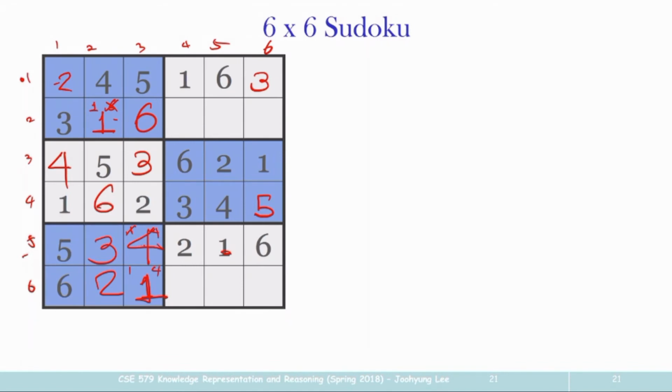If you look at column 5, there are actually 2 numbers missing. That's a 5 and 3. But if you look at this guy, 3 is already there. So 3 is not possible. So then it's 5. And then it becomes easy to do. I'm going to fill the rest of the thing. So we are done. All right. So that's the solution that we know.